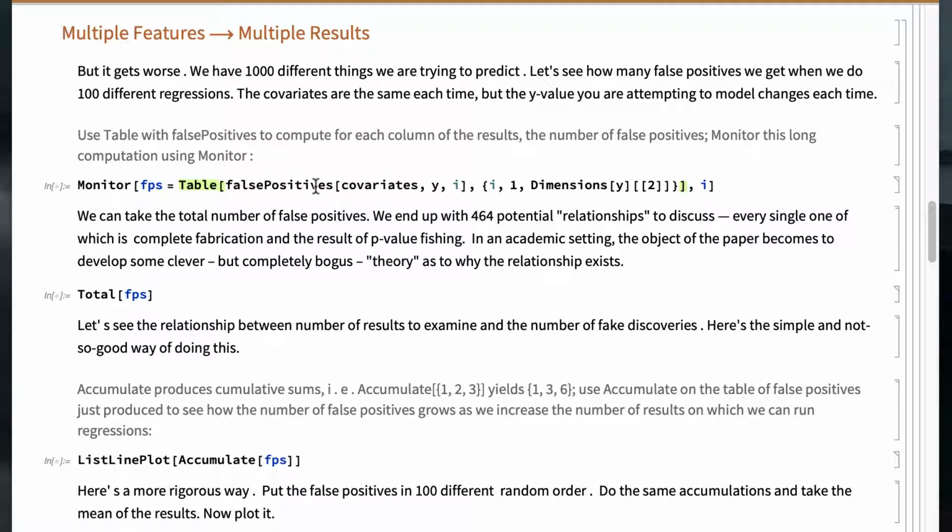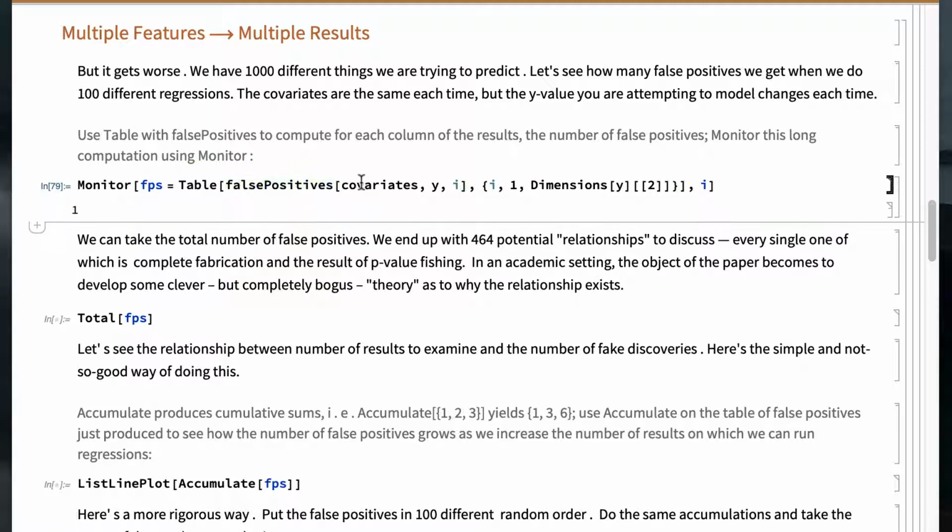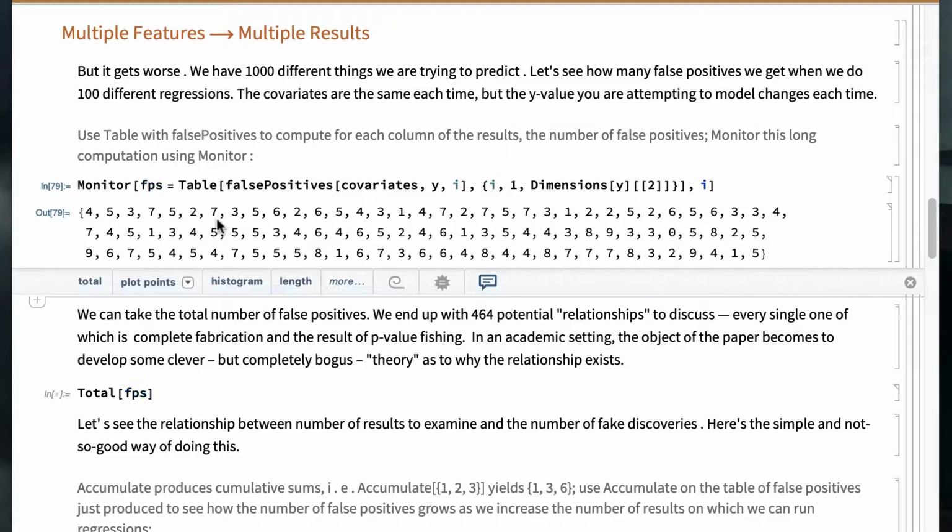So this does take a little bit of time. I've attached what's called a monitor to the computation where it will track which regression we are up to. So I'll show it to you and you'll see it. So we're up to regression 6, 7, 8, 9, 10, etc. Chugging along, and I'll probably cut this out of the video. 95, 96, 97. All right, we're done.